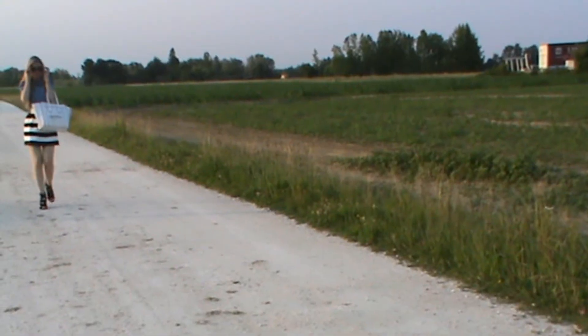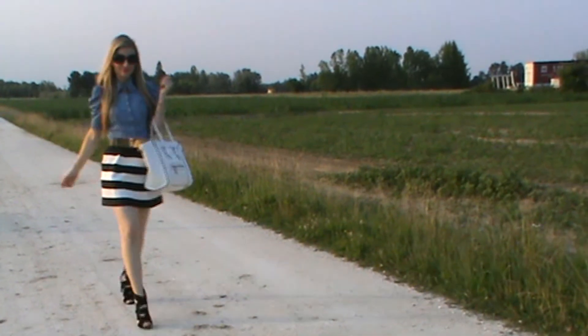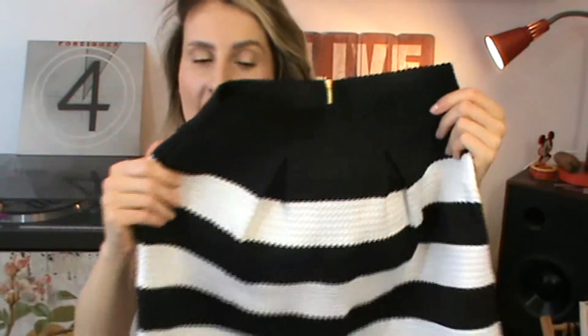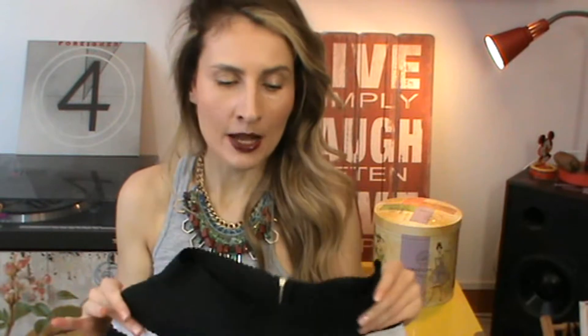Next on my list is a miniskirt. You have to have a nice miniskirt that is super flattering and great for evenings out, because in summertime we all tend to dress up a little more — especially on summer vacation. I picked this one at TrendsGall webstore and it was super inexpensive, like 5 euros. It's actually a copy of H&M skirts but way cheaper, and it's really easy to pack in your summer suitcase because the fabric won't get wrinkly, so you don't have to iron it.